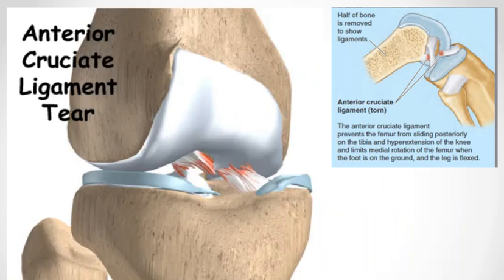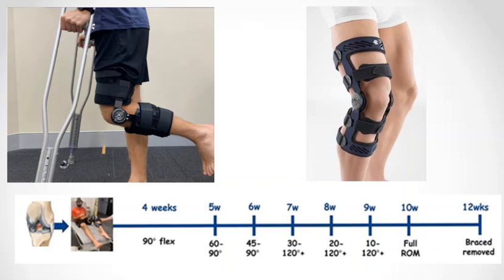So this is just an image showing you the anterior cruciate ligament tear, and that if you get that knee joint into 90 degrees, you can get those ends of the ligament touching each other to start this healing process. And so here's some images of the cross bracing protocol.